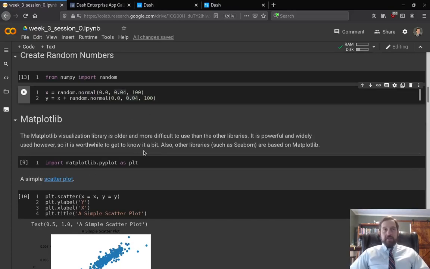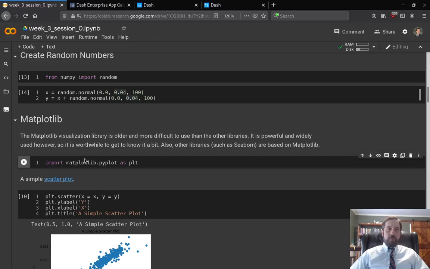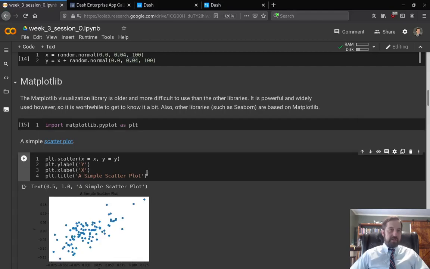First to talk about is Matplotlib. So again, it's older and somewhat more difficult to use than other libraries. However, it's very widely used, right? And it forms a basis for a lot of other visualizations. So to do so, we can import pyplot as PLT, and then we can create a simple scatter plot like this. We should get something slightly different.